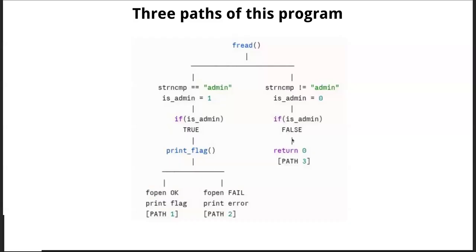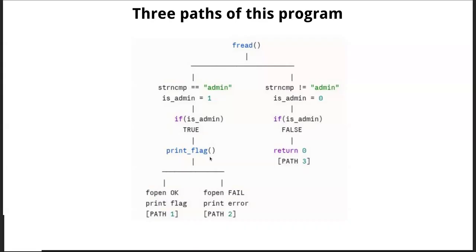So how many paths are there on this program after all? As a developer, you develop the main function. The main function calls print flag, or makes the print flag. That's it, right? AFL doesn't really instrument the standard library in this case. It only instruments your part, because that is the part we want to find out about. Then for this program, how many paths are there on it? Yeah, it's actually very simple.